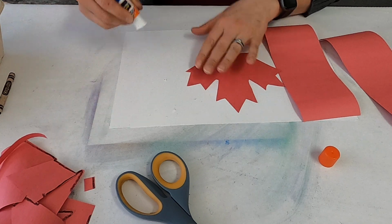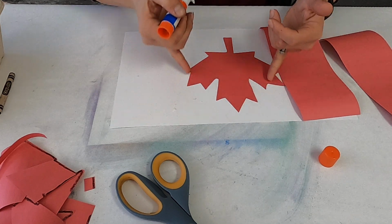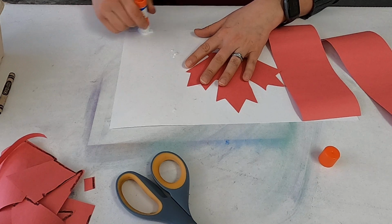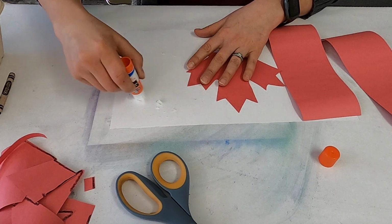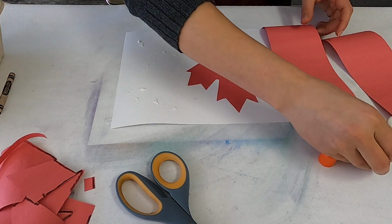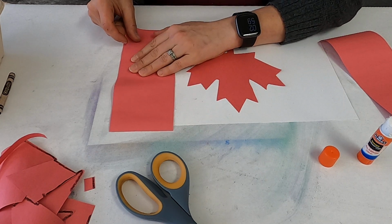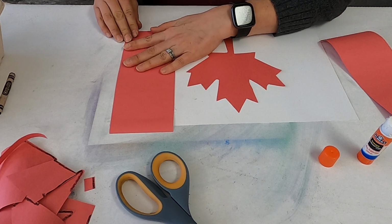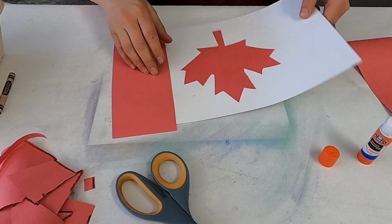Now again, if you'd rather just do this as a coloring, you can actually just draw a line, cut it into thirds with your line, and then just color this half of it with a red colored pencil, a red marker, a red crayon, or even red paint, whatever your desire, if you'd rather color instead of cut. Cutting is a little bit difficult for the younger ones, but it is very, very good practice. So this is a little bit bigger than this is, so what I'm going to do is overlap it a little bit, and then I can cut this off. A little bit too much glue there.